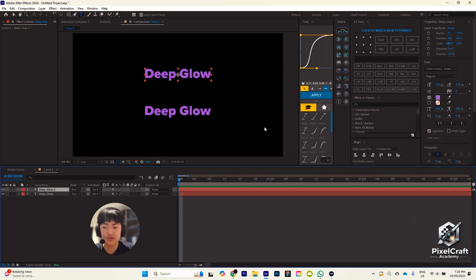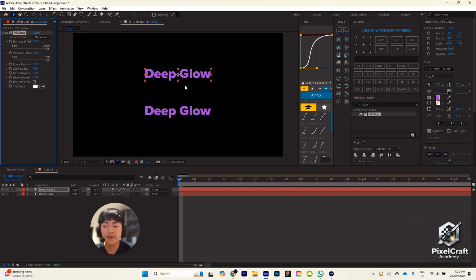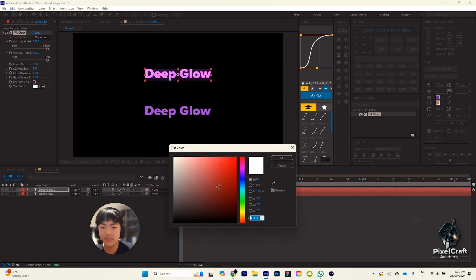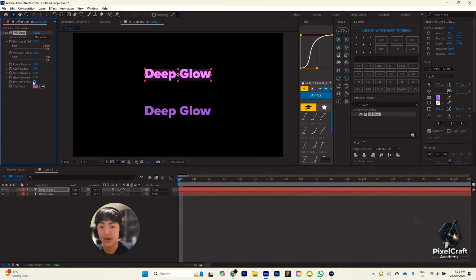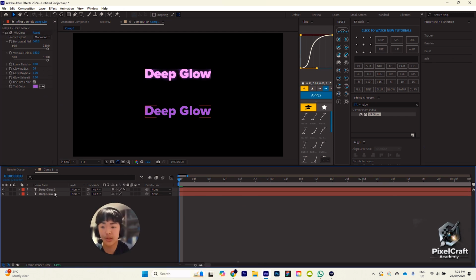So FX Console, you can't use FX Console on text. Actually, it's kind of weird. VR Glow. Let's drag it on. And firstly, you need to adjust it yourself. VR Glow. Yeah, use tint color. Sorry, I've got to change this as well. Yeah, you see it takes a long time as well. Use tint color. There's this weird box. It's just really weird. Turn down the radius, and looks really bad. That looks really, really bad.